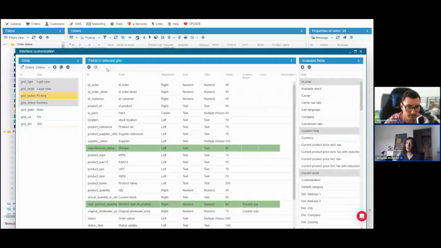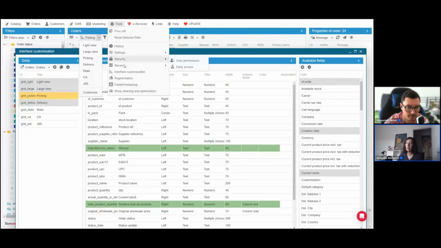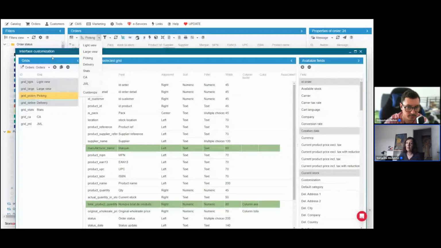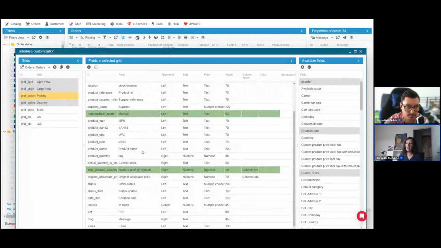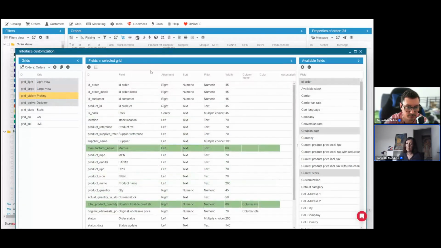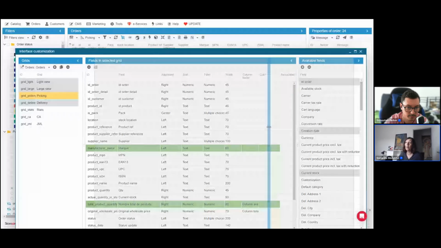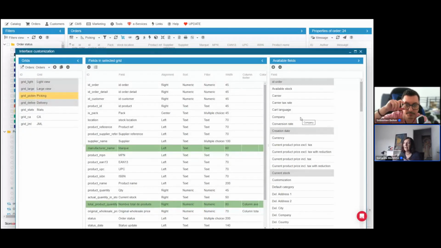So if I go back to this interface customization, it's under Customize here, or under the tools, interface customization as well. Either way. If I take the picking view here, on the left-hand side, I've got the different views. If I select one, in the central column, we've got all the fields that I have in my view in the back. And on the right-hand side, I've got all the available fields that I can add to my view or remove from the view.